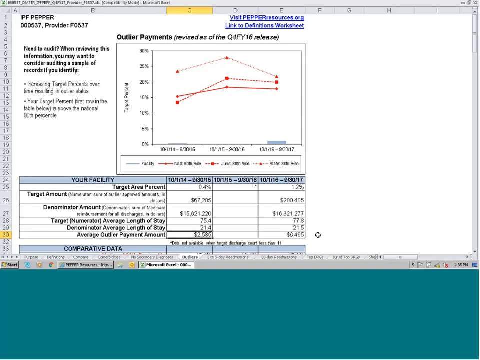And I might mention, too, that you can use some simple algebra to figure out the number of discharges that had outlier payments. So, for example, here, I'll just do this directly in Excel. If we divided the total amount of outlier payments, 200,405, by the average outlier payment amount, 646.5, that totals out to be basically 31 discharges that had an outlier payment. So if that's a piece of information that you might find helpful, you can always calculate that using, again, some simple algebra. Just thought I would point that out there. Some of you might find that helpful.